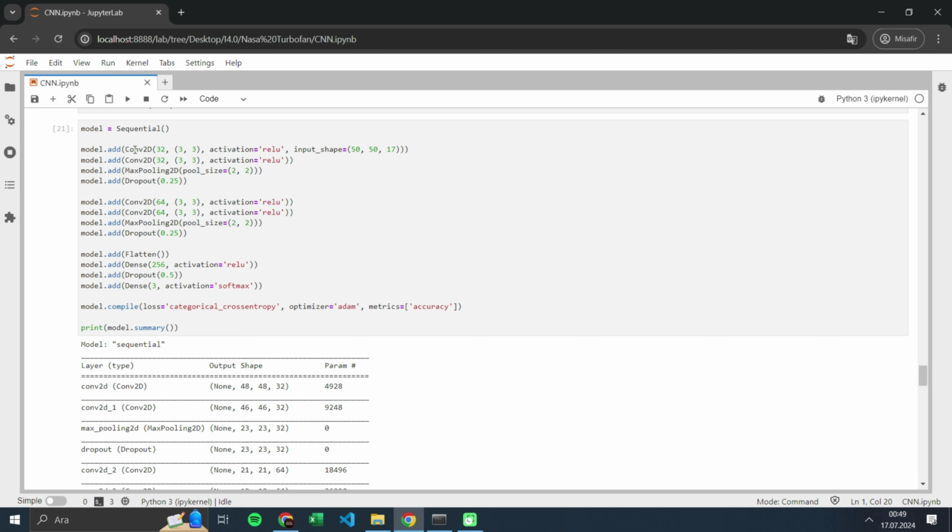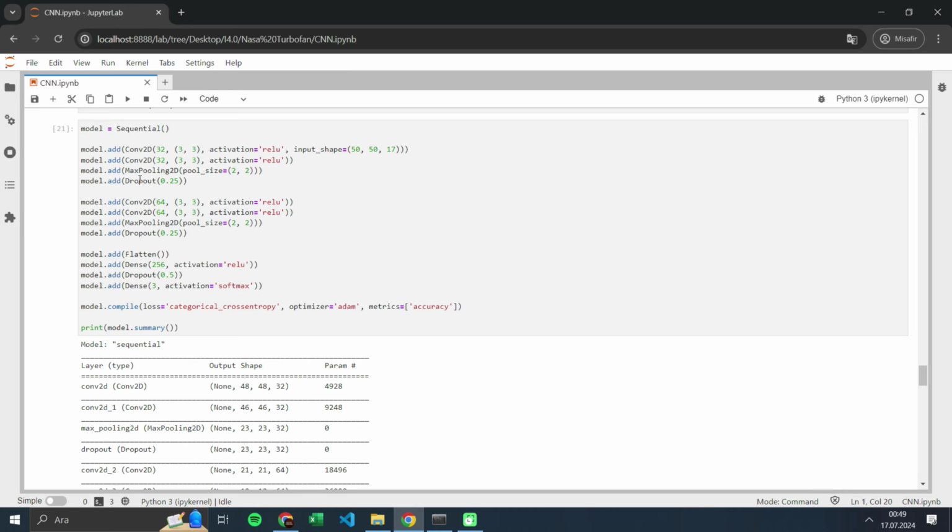Conv, I mean here, it's Conv2D, convolutional 2 dimensions. What is this? Two convolution layers with 32 filters, each with a kernel size of 3x3. The activation function used is ReLU, which introduces non-linearity to the model, and MaxPooling2D, I mean 2 dimensions. A max pooling layer with a pool size of 2x2 to reduce the spatial dimensions of feature maps, helping to reduce the computational load and control overfitting.